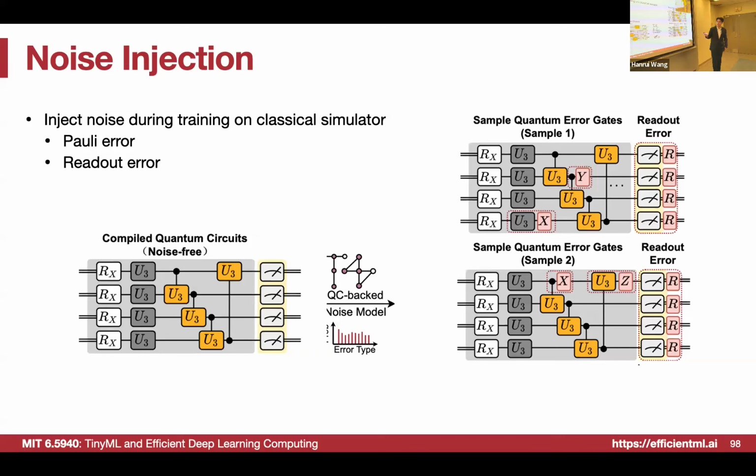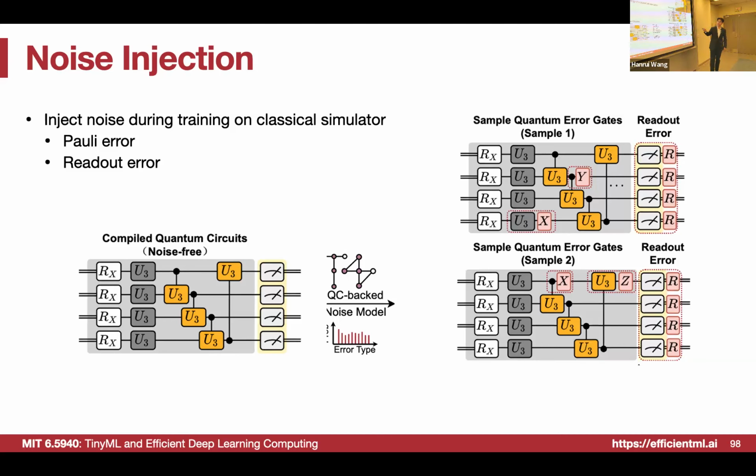Here another thing is that during the training, we can also do some noise injection. If the previous training was on a pure classical simulator, that's very different from the actual device, because the quantum simulator is not modeling any noise. So we can also inject some noise to do noise-aware training. That's similar to the idea for some other classical learning tasks, where you can inject some noise. So here is also the case.